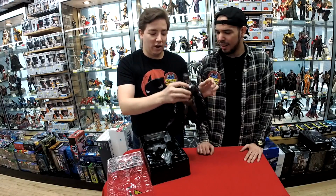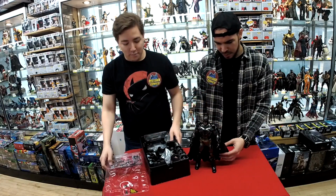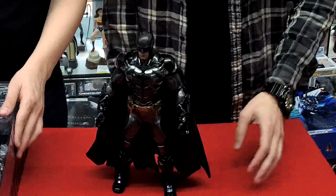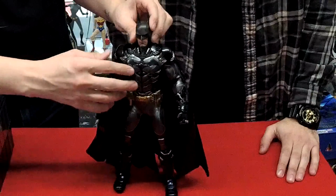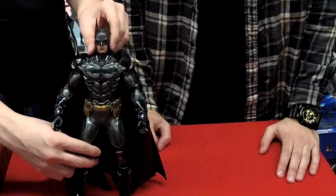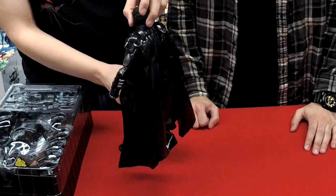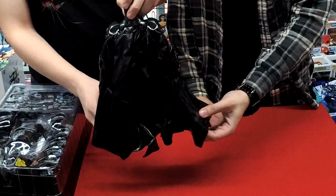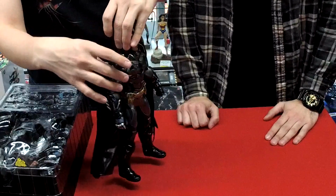So now, oh my god, he's all ready for action. An amazing rendition of the Dark Knight. Really cool. So you can see him here, but we'll do a quick turnaround, and we'll actually have to do a couple turnarounds because he's got this nice cape too. So we'll have to unveil what's underneath. First thing I noticed too was the cape. I really like the material that it's made out of as well. It's very nice, very cool.